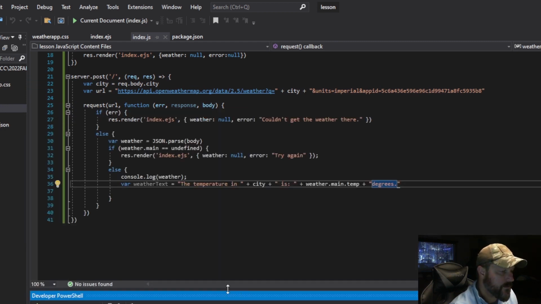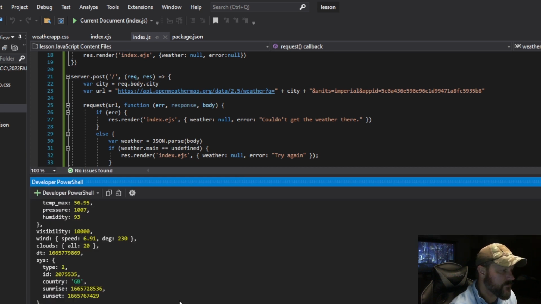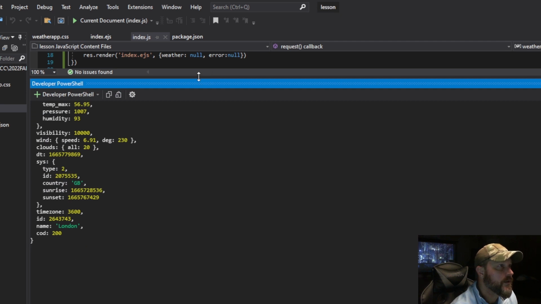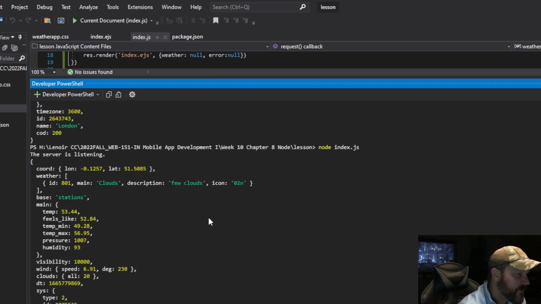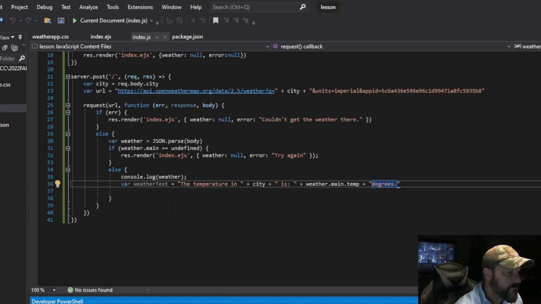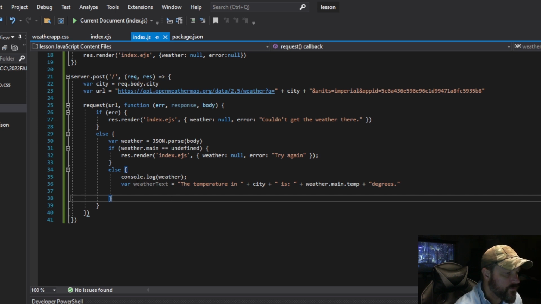At least in the console, it's still working here. You can see it's logging London down here in the console after I run it. Not sure why it's not getting back to the web page, but that's frustrating me.